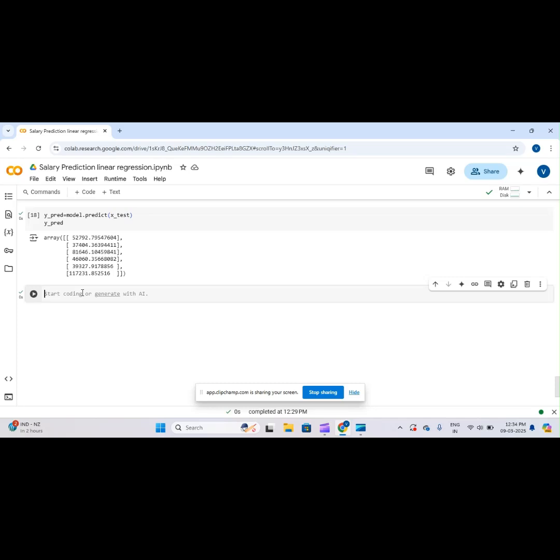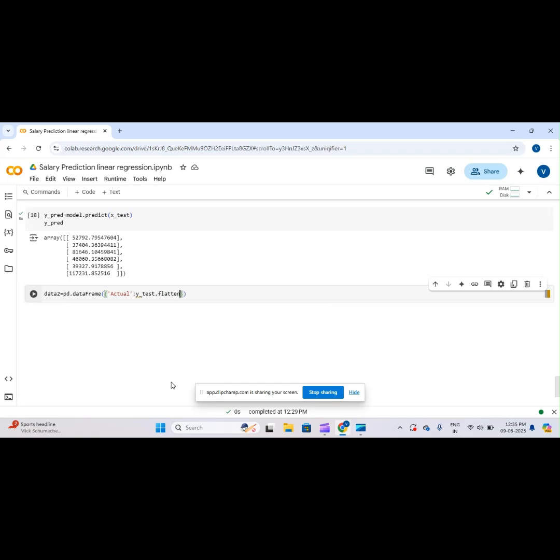Okay, so to visualize our result very easily, we are going to make a dataset using the pandas library. We are taking the variable name data2, and we are using the pandas library here, pd.DataFrame. Please keep in mind that D and F must be capital. Then we are going to take the column name as actual, and we are putting ytest, the actual result, in this using the flatten function.